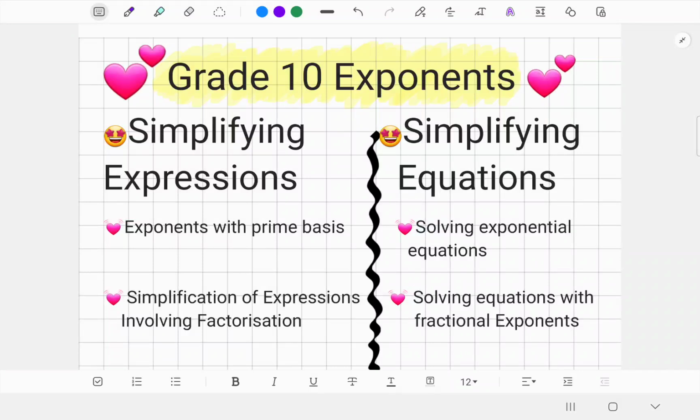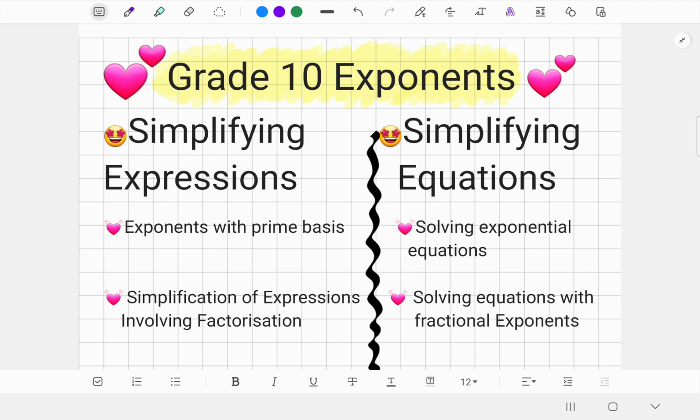We are busy with grade 10 maths. Today we're going to do a video on all the types of exponents that you can get. And exponents, I know they do get a little bit hard. After this, we're going to look at algebraic equations and inequalities. So that's what's to come after this topic. And so I just set out a summary of all the types of exponents that you can get.